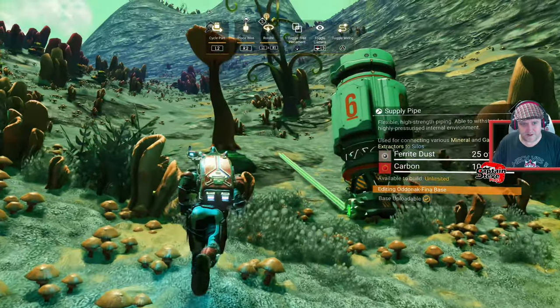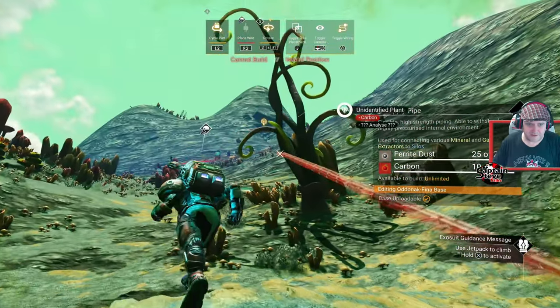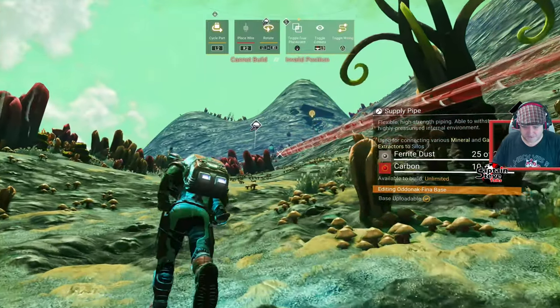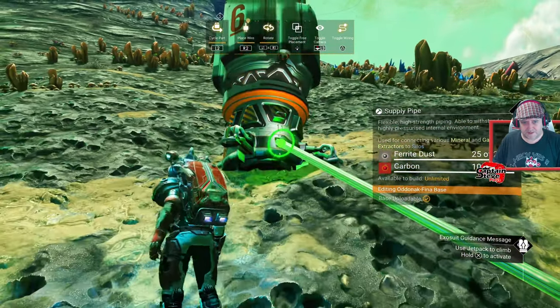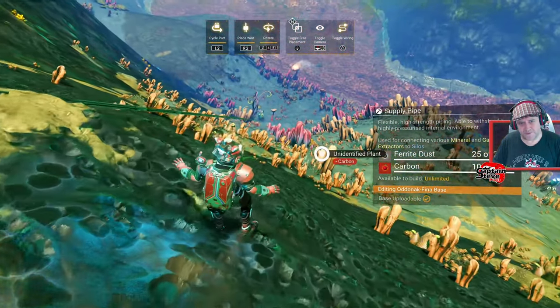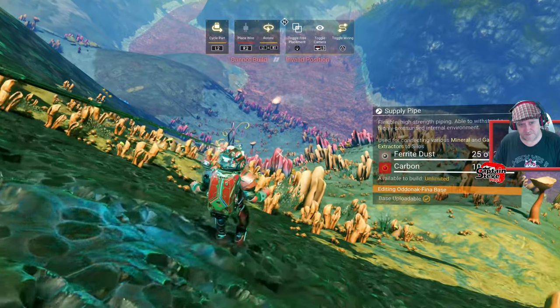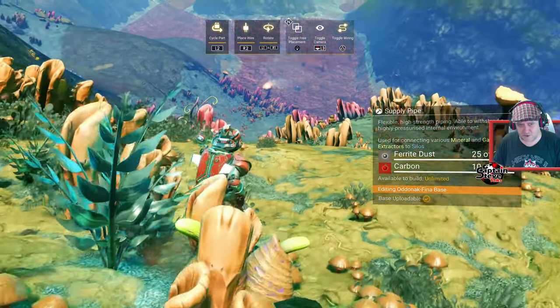Chikapow! And then I've got to take it all the way up there somewhere. Yeah, by my base computer. Okay, now that was a bit of a freaking walk. There we go. So that's all connected now. So we got that on. Pretty darn awesome. So this little harvester down here now should be taking all the resources down.